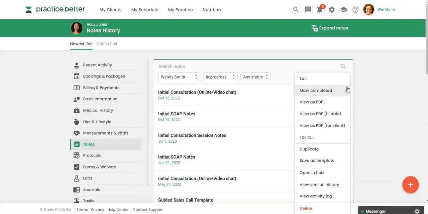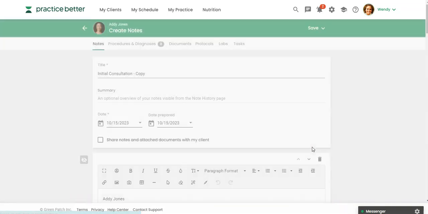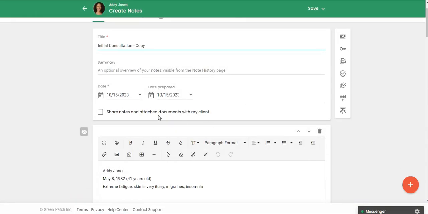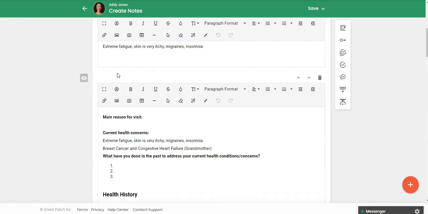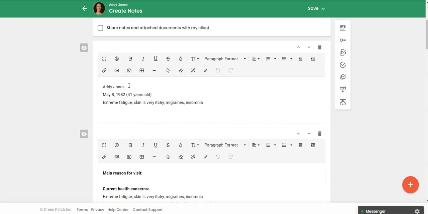You want to duplicate those notes and then add to it, so you'll have the old notes and the new copy, and it's going to have the date on here that you duplicated it. Then you can just keep adding to it and you'll still have the previous information. It's going to help keep that information organized, and you can just keep building upon it. So it's that easy to just duplicate the note.